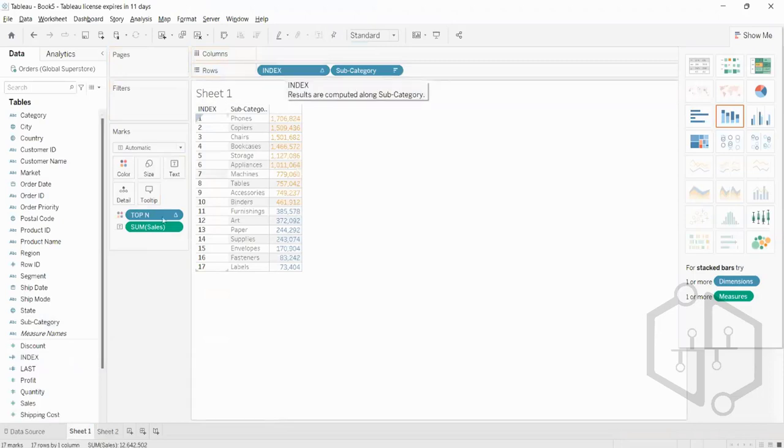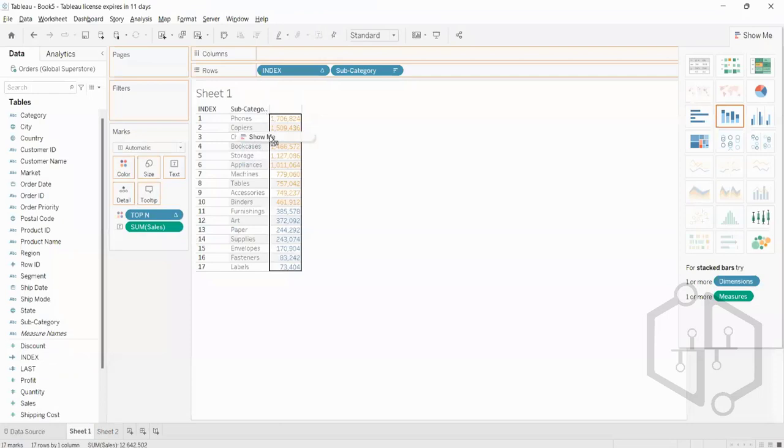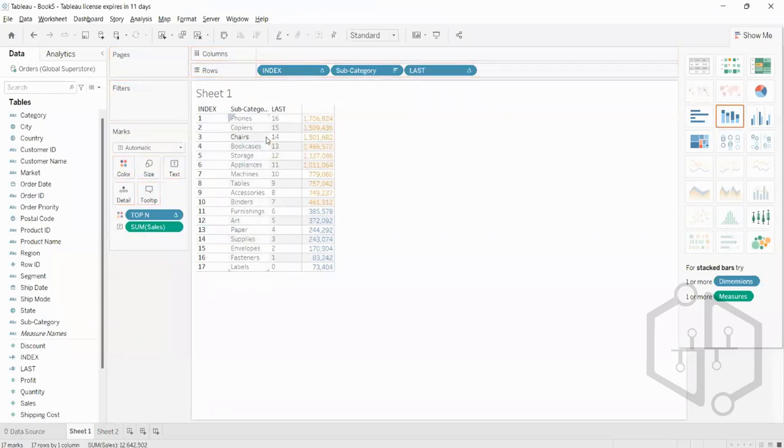So now I'll pull in the last function, say over here. Now see the indexing for last. One more thing: when we use the index function, the indexing starts from 1. When we use any other function, like the last function, the indexing starts from 0. So that's why we have 16 to 0, which is 17 only, but it starts from 0.